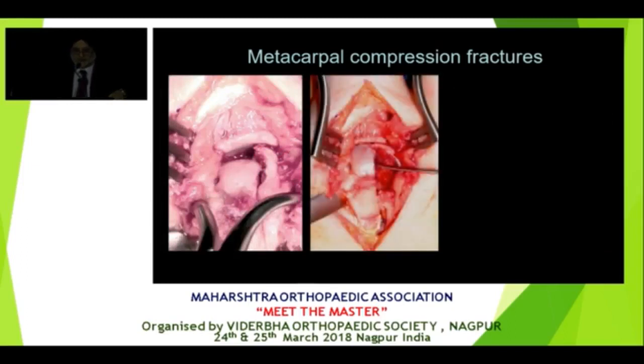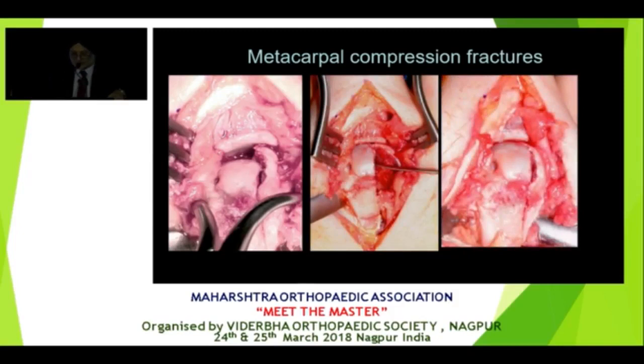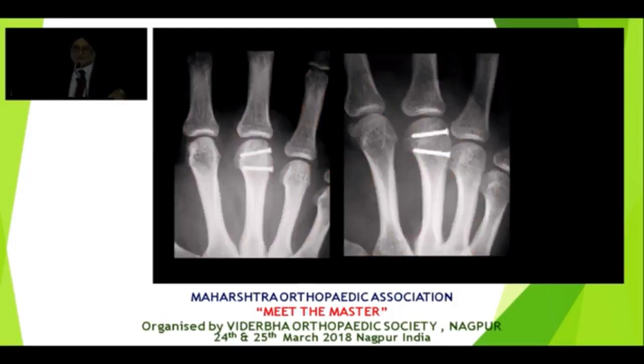put a Freer elevator, pick up the bone like a ping pong ball, pick it up, close it back and put lag screws across. And that's what it looks like. So a lot of these fractures are very simple. You just understand the fracture pattern and you treat it.